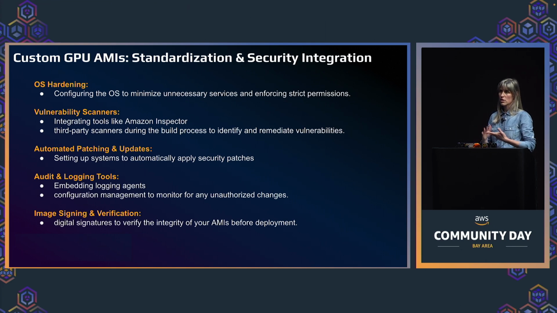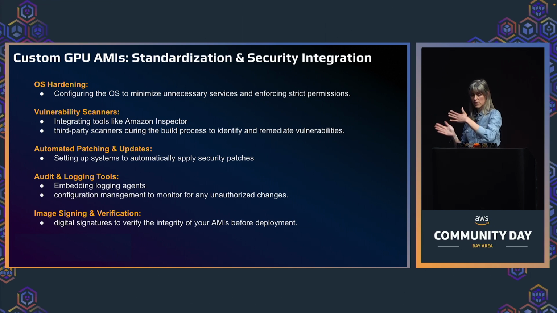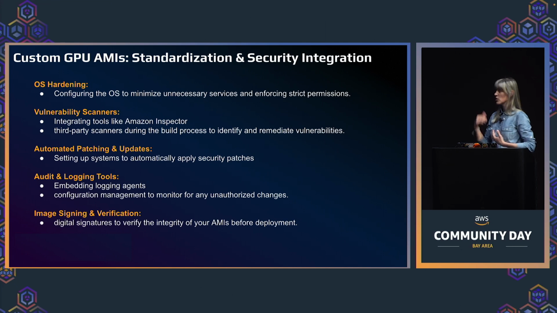So audit and logging is very important as well, because that's the way we can see what's happening in the machines and what goes wrong. That's also how we can get feedback about how our models are doing, because after we train, let's say you sometimes have good models and sometimes they're not enough, so you want to label them, right? All the logging and alerting helps us in this process to carry this model further and categorize it the way we want. And then obviously image signing and verification is a very interesting topic. And I recommend doing that. It is not easy, but it is a good practice.